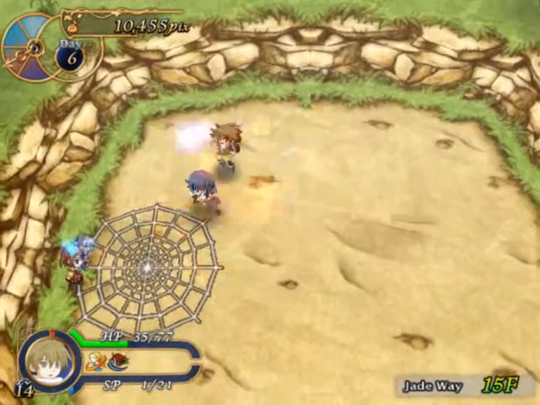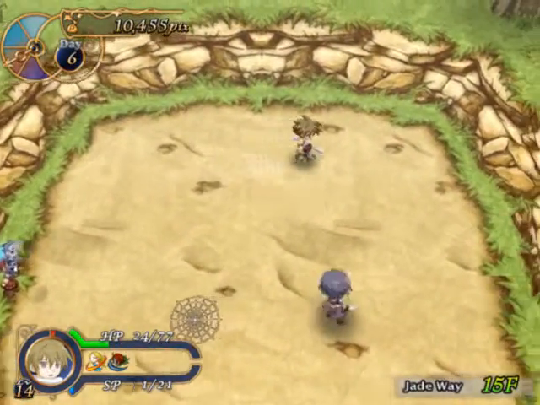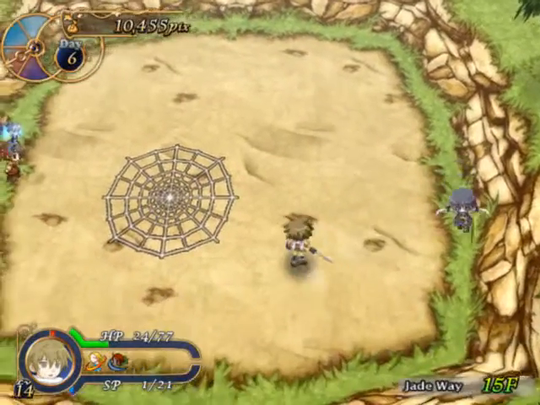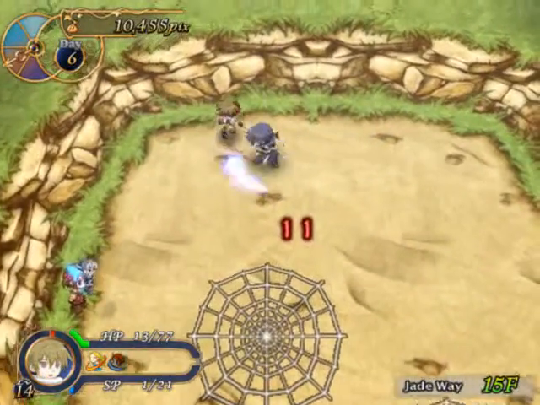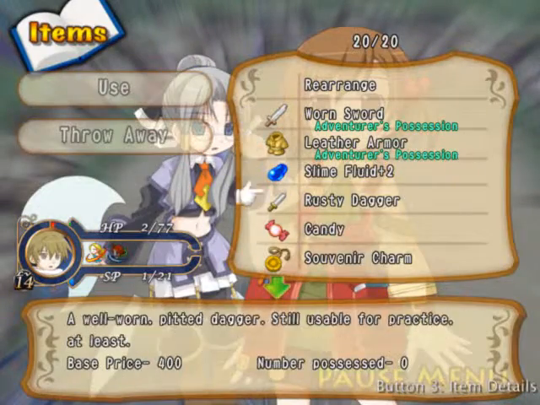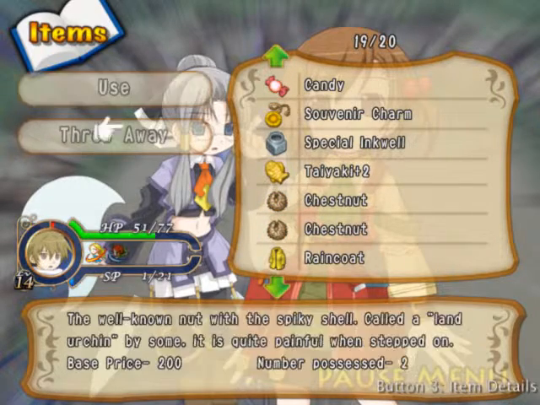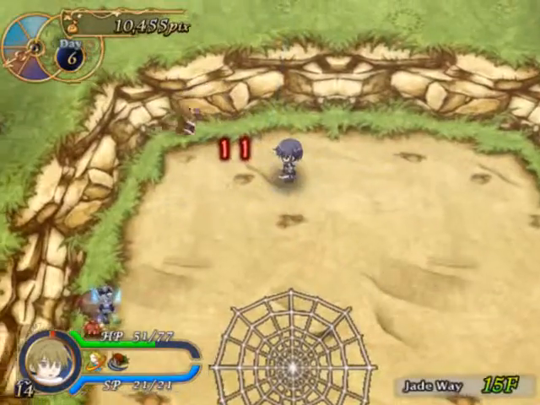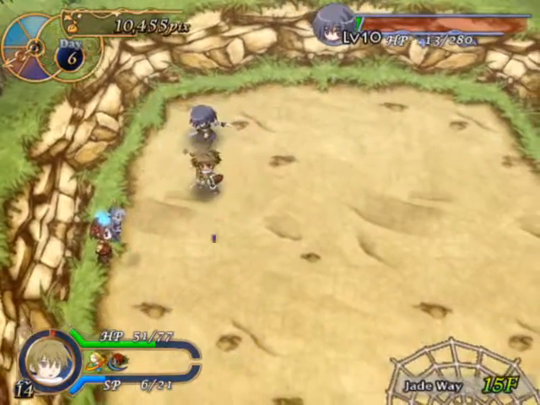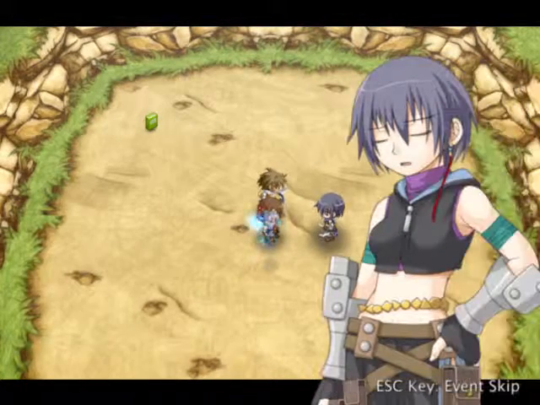Also, she can seem to counterattack off of getting, you know, stabbed. Hang on. I'm thinking I better go ahead and restore my HP and my SP. There we go. Better than dying, because then I'd have to start over.